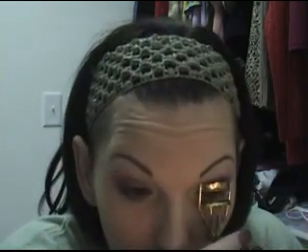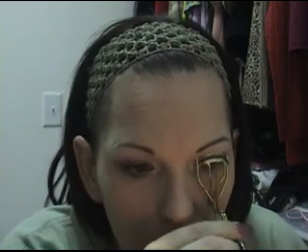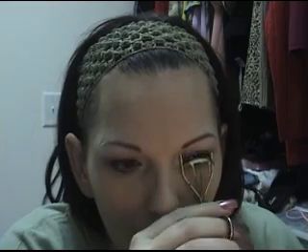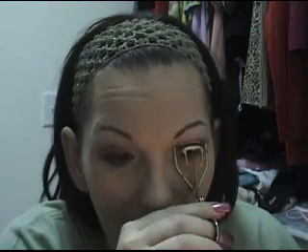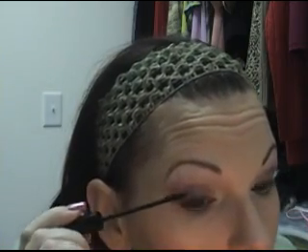I would wear the natural false lashes if you know how to put them on. If not, don't wear them. I have a natural length false lash but I'm not going to put them on today — if you want me to show you again, I can, or just look at my eyelash video. I have Too Faced Lash Injection Pinpoint, but you don't want too much mascara, so just one light coat.